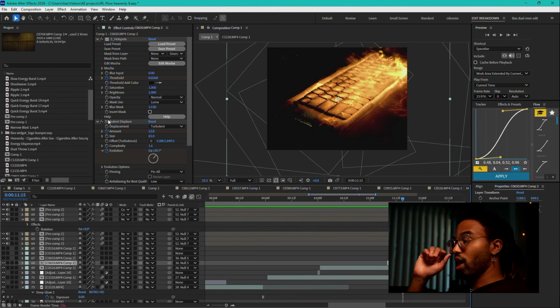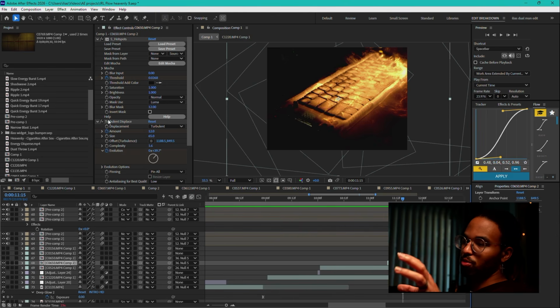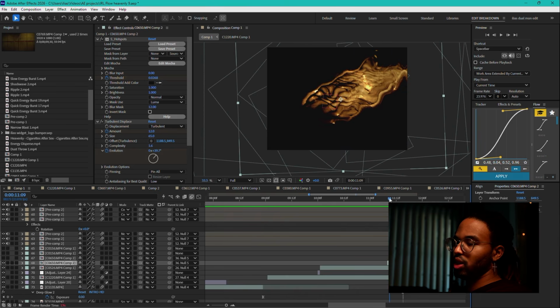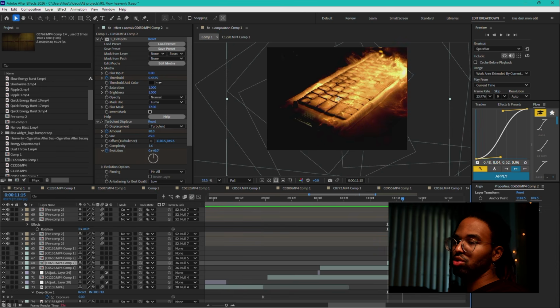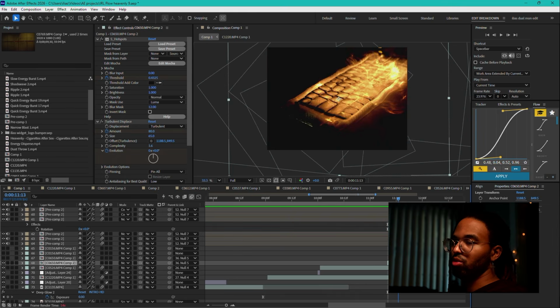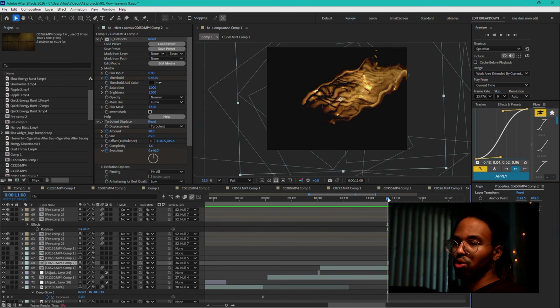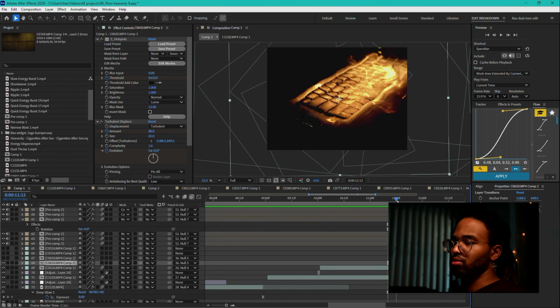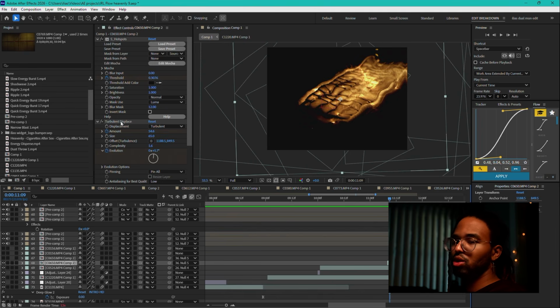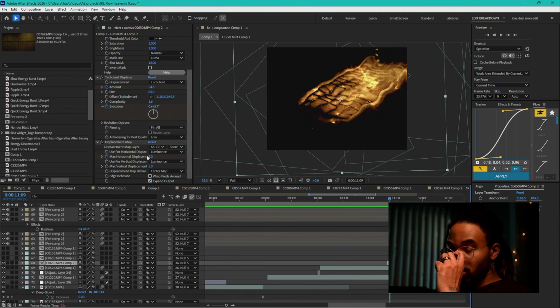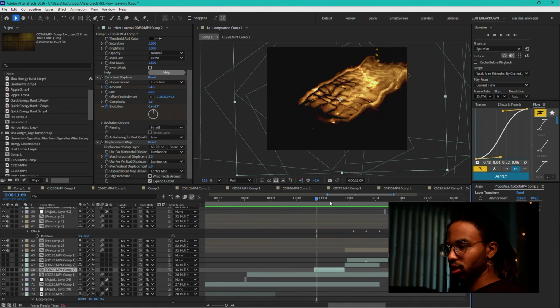So before, the first half of the clip was cut with just the keyboard masked out, but then on the reveal, it's not masked out because I want to reveal the entire clip now. The keyboard's already coming in. I have my turbulent displace, same setup as I mentioned earlier. You want to keyframe your amount high and then have it slowly go down to help reveal, and then keyframe your evolution over time so that the turbulent displace doesn't look boring. I have hotspots starting from dark to light to reveal the keyboard as it comes in. And then I have a displacement map, and you'll see why I have that in a second.